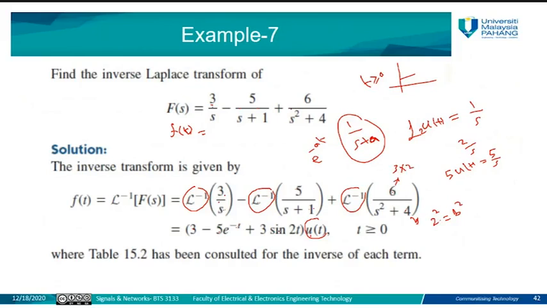So the 3 here stays there, still the magnitude, and the 2 over s squared plus 4, the inverse Laplace is sine 2t. Okay, so this is how to calculate the inverse Laplace for a function which is either available in the table or can be converted easily into a function which is available in the table. But if the function is not available, in this case you need to apply simplification. You need to apply the partial fraction method in order to simplify your transfer function.